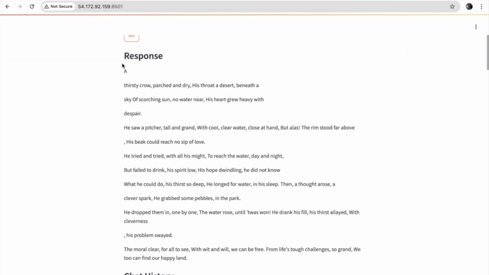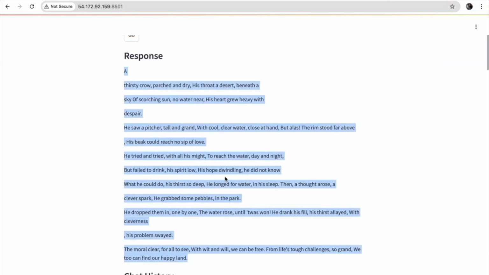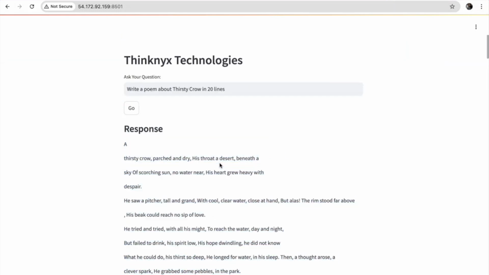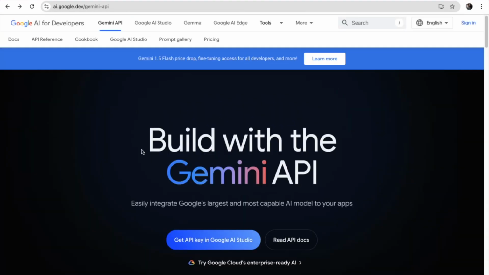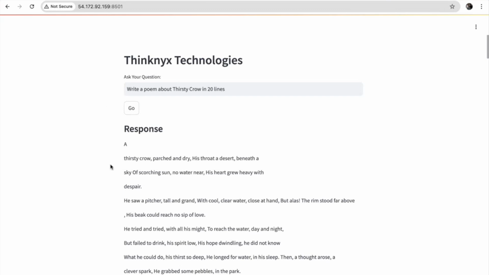See here, you can write a poem and so on and so forth. Now, this is absolutely free. You need not give anything to anyone, no money, nothing. Everything is coming from the free Gemini API here. Now there are commercial aspects to it also, but for a non-organization, for users like us, we need not worry about it. It will be almost free for us.